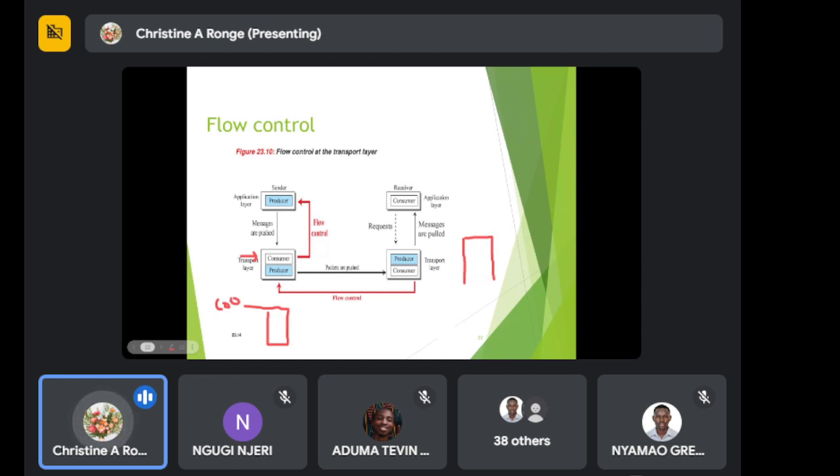So the send window is 600 bytes. Now, let's assume it sends 400 bytes in batches of 200, so each frame has 200 bytes. And it receives an acknowledgement saying, I have received the 400 bytes.